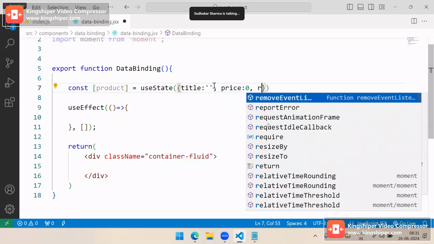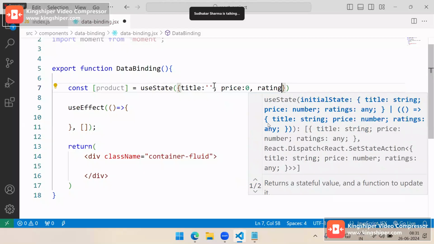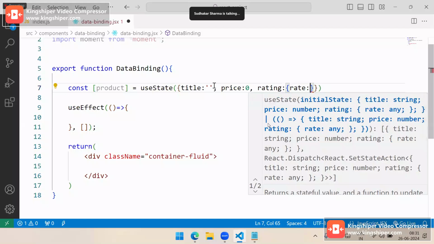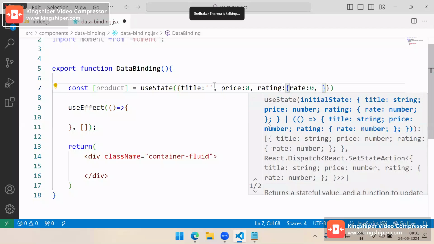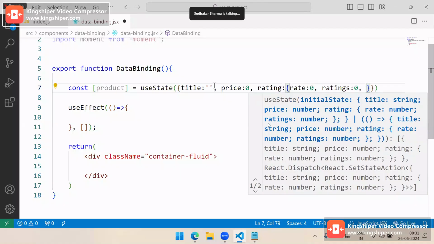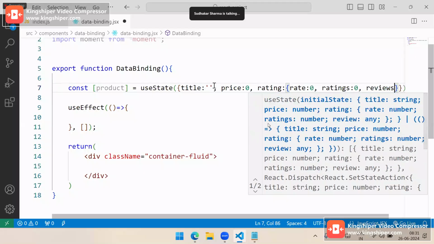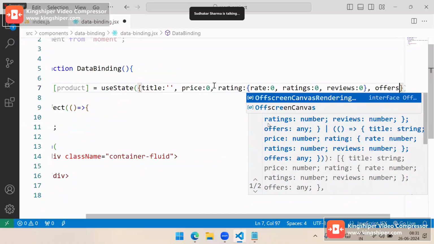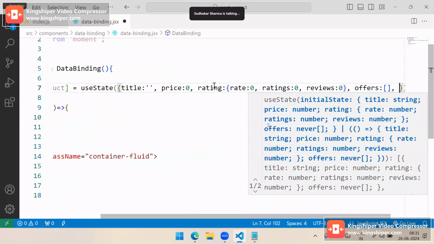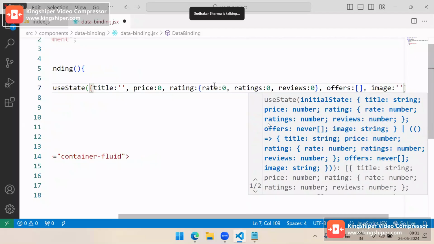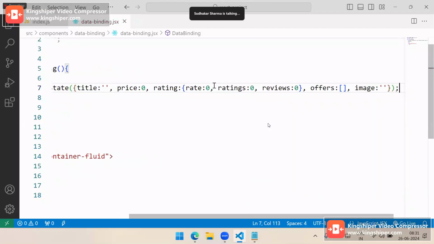Next, what? Ratings. Rating is object. It has rate. Rate is a number. And ratings is also number. And reviews is also a number. And we are expecting offers. Offers is an array. And we are expecting one more. What is it? So image is a string. This is the data we are expecting.